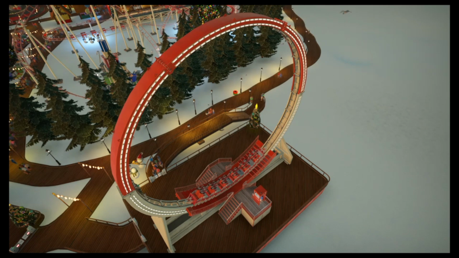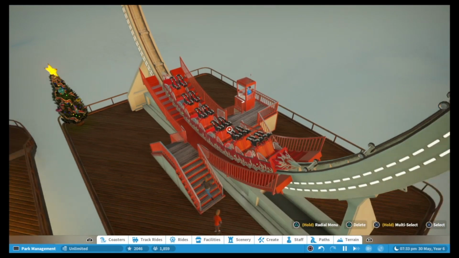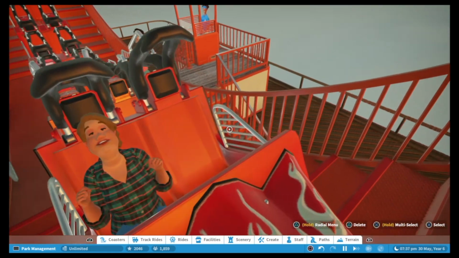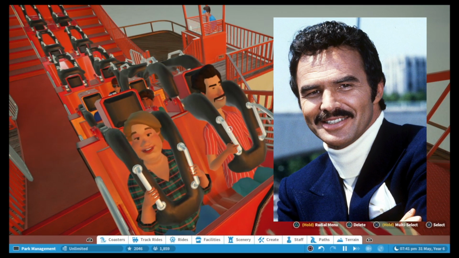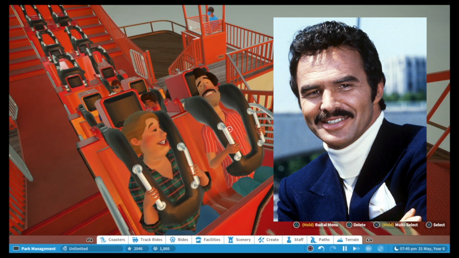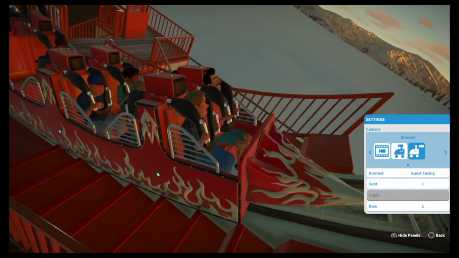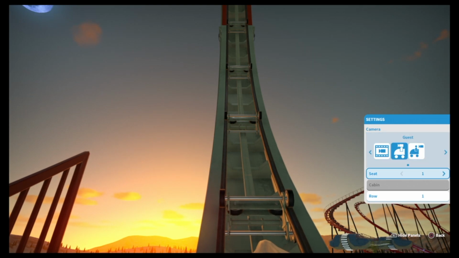So I think the red and the white look really nice colour schemes to these rides. Like I said, very vibrant and Christmassy as well. Here we go, we've got some customers jumping on. We've got Burt Reynolds. Burt Reynolds is having a ride. Smoking the Bandit, what a classic. Yeah, Burt Reynolds has come. So at the moment we've had Richard Branson, Burt Reynolds, we've had some real A-list celebrities in here.